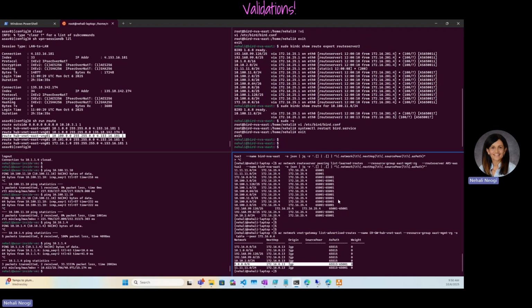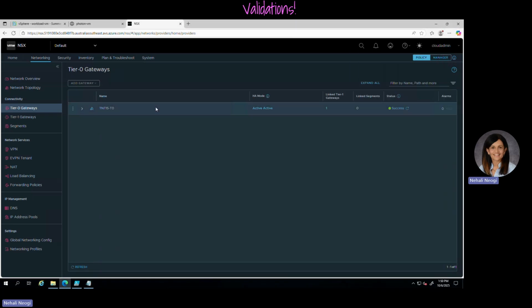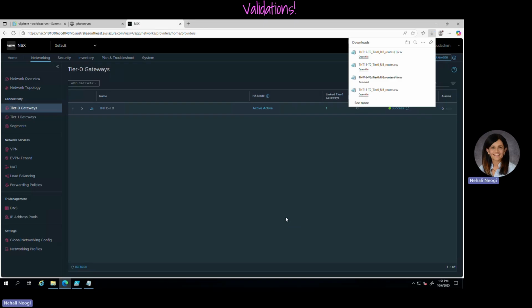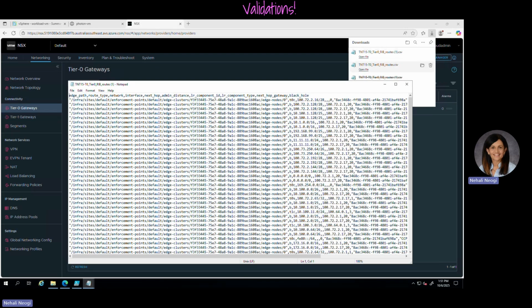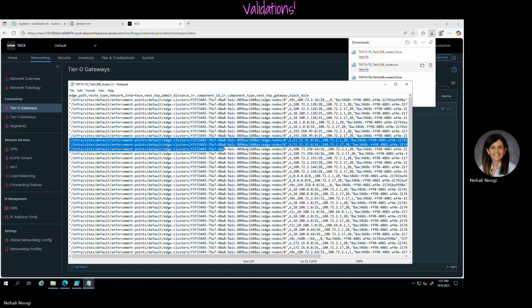So now let's jump back on to the NSX side. Before, we didn't find 0.0.0.0/0. So let's dump the routing table again. This is a very good troubleshooting trick if you're not seeing the default route coming from Azure. And we should see there, I could see it already, the default route. And we also see the 11.0 route that we were advertising before.